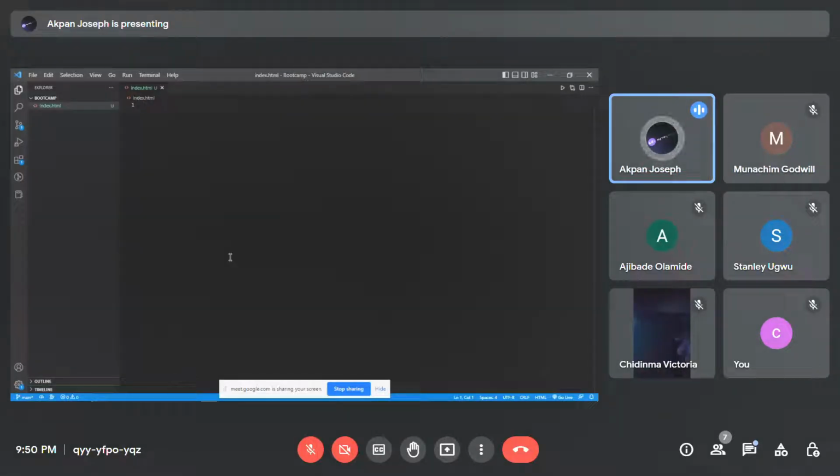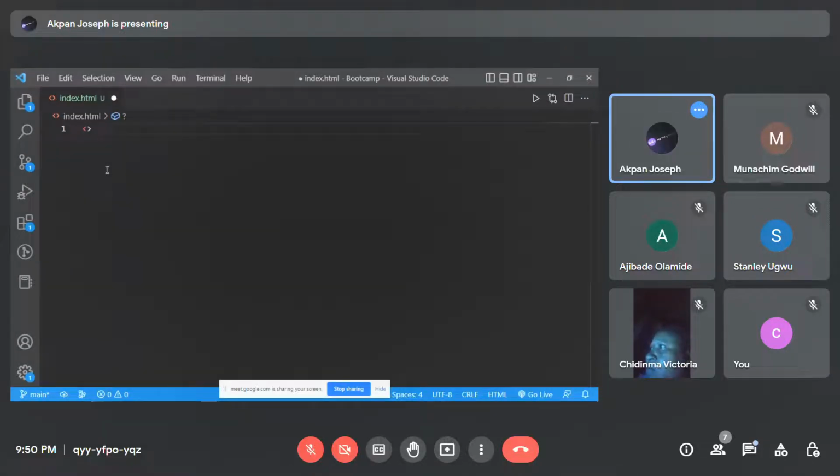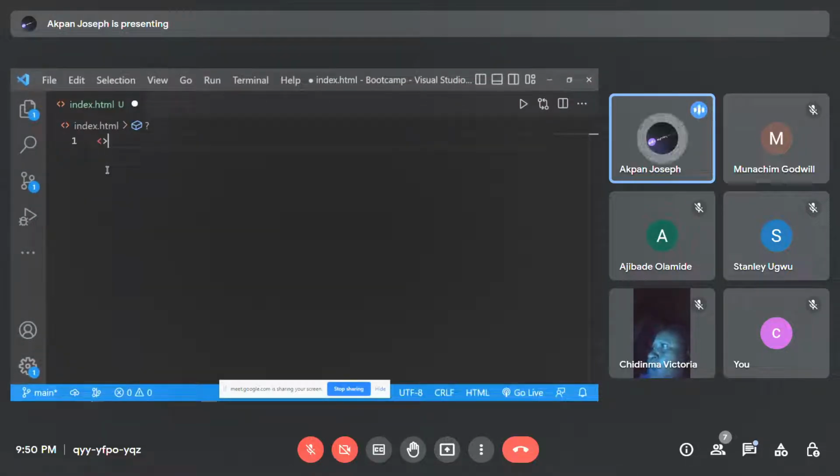When you start creating, I say tag. Anything between this, HTML uses what's it called? Okay, let me zoom in on my screen a bit so it will be much easier for you guys to see it well. I hope you guys are seeing it well now. Can you see my screen well?